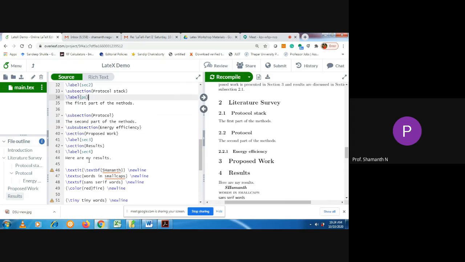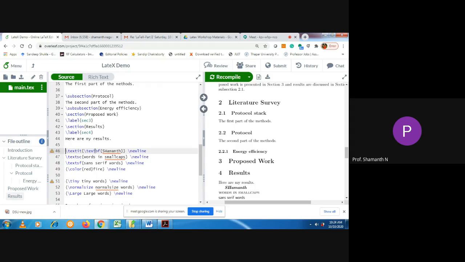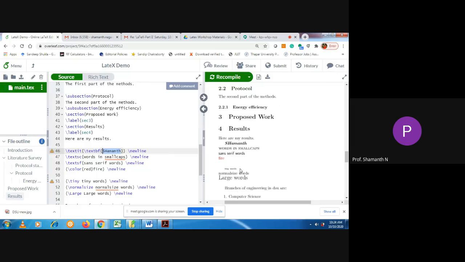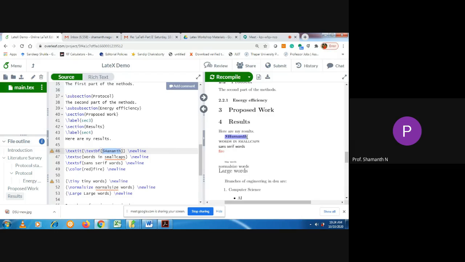After that, we worked on writing the fonts in italic. So if you want to write the font in italic, you'll be using the slash textit command. So within the curly bracket, you can write the word that you want to type in italic. Suppose you want the font to be italic as well as bold. So you'll be using the command slash textbf for writing in bold. So if you want both the things at the same time, then within the slash textit, I can write another command slash textbf, and within this curly bracket, I will write the word which I want to be both italic as well as bold. So as you can see in the PDF, this particular word is both italic as well as bold.